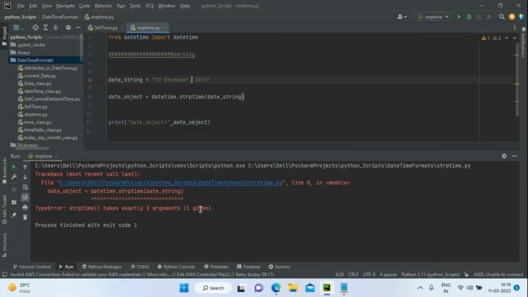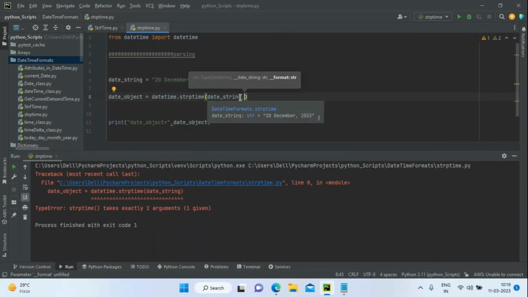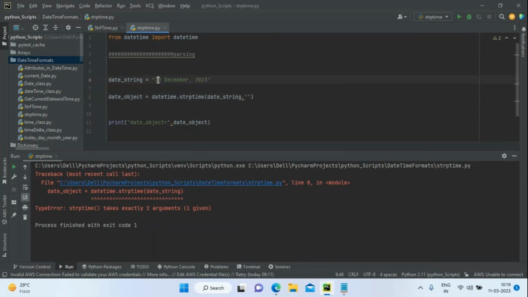One is given. Yeah, I have missed the pattern actually. I want to pass a pattern. First one is the date, so I have to use %d, and then %B for the month. I have to keep capital B because it's not in digits.